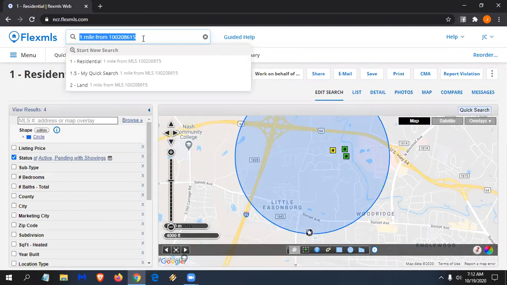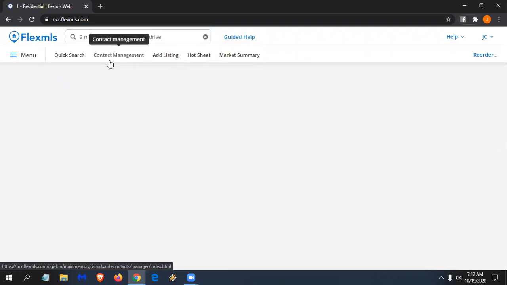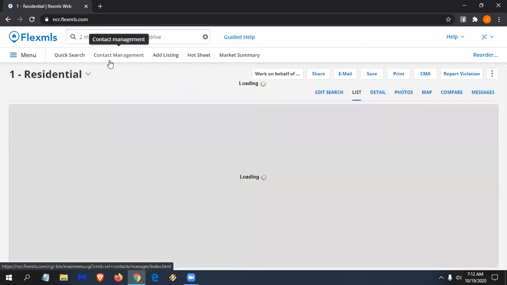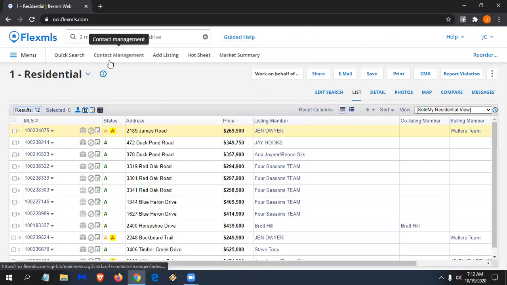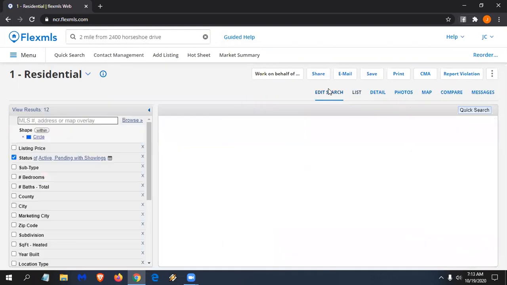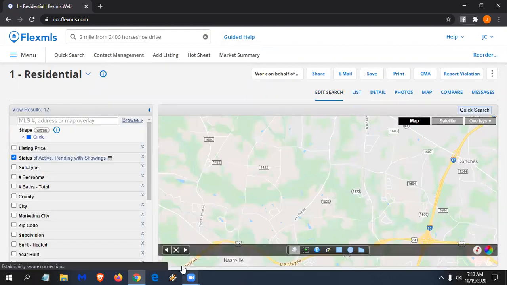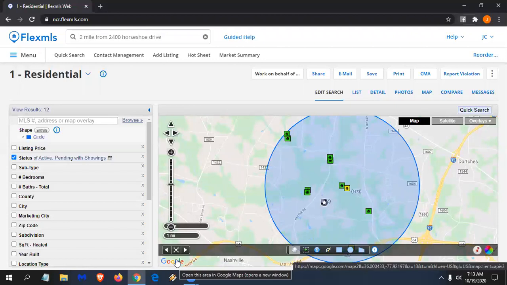Then what we did is we did a 2 mile radius around an address. Again, this doesn't have to be an address for something that's in the system. It doesn't have to be spelled horseshoe correctly. But as long as Google can find the address, it will be able to do a radius around it. So the example I gave before, you have a client who wants to put their house on the market. It's never been in the MLS, but they still want you to do a radius search. As long as you have that address that Google can find, because you see it right down here. It says Google, it's getting sent to Google and Google is processing it.